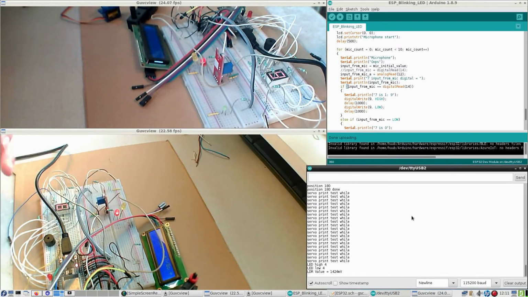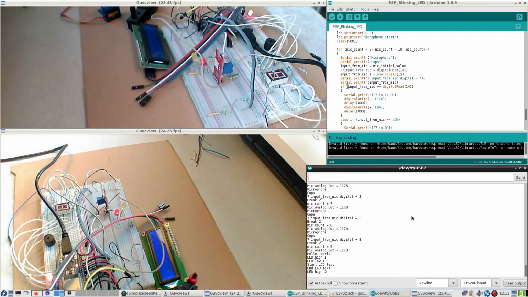So, snapping my fingers. It's 3. Well, that is exactly the... But is it digital 14? That's the question.